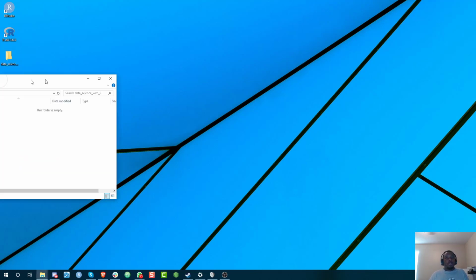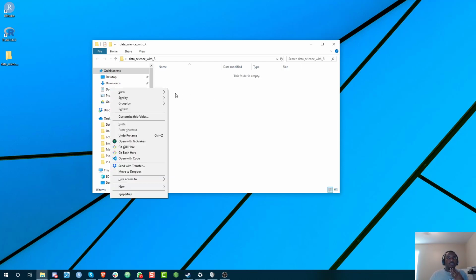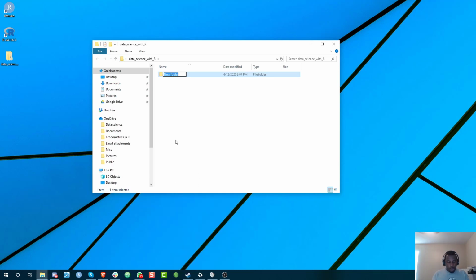Now inside this folder, we're going to create a folder for our first project. And we're going to call it flights analysis, because this is what we're going to be doing. We're going to be analyzing flights data, and we'll learn more about it. Don't worry. So flight analysis. Right now, there's nothing in that folder, okay? But this is a folder that was created as a way to prepare for the project that we're going to work on. This is where our flights project will reside.